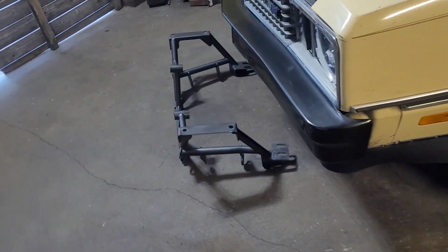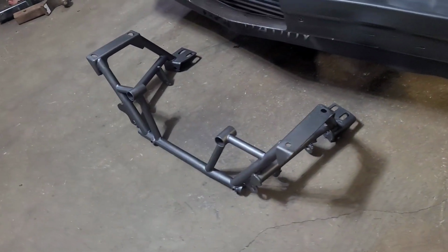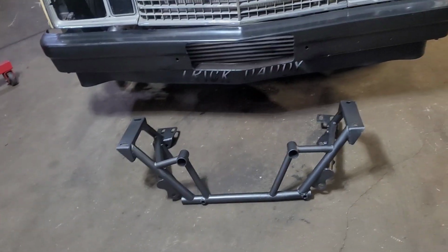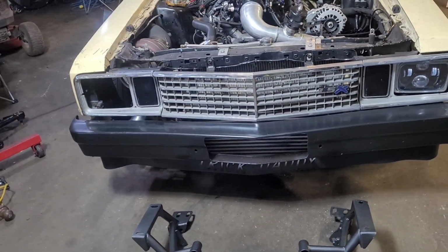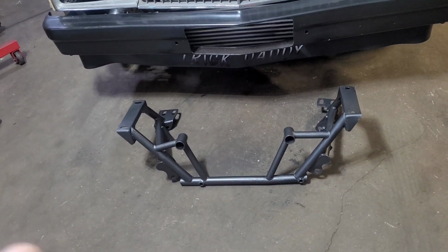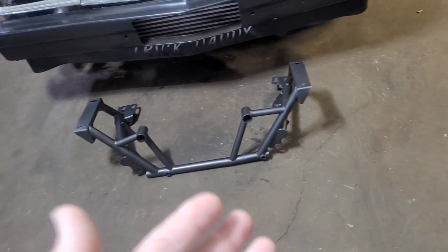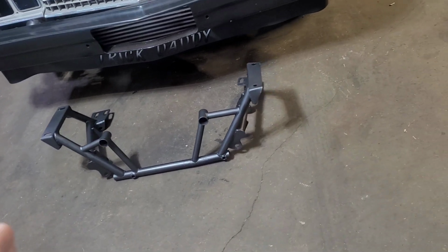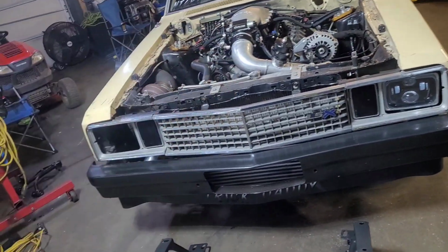And the biggest thing that will help is also we have the tubular control arms for it. I had to buy the arms used. I bought the K member used. I bought everything used because I am on a severe budget. So in order to facilitate this, I have to wait and buy things off people when they don't want them no more, or the project goes south. So I have this one, and I have the control arms over there. The only problem I have is, let me show you.